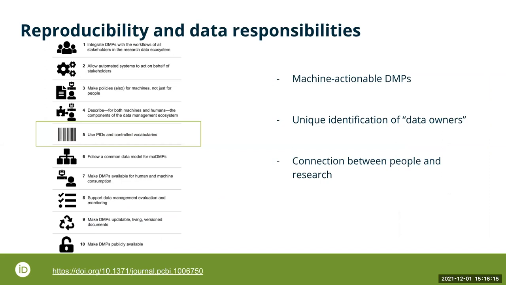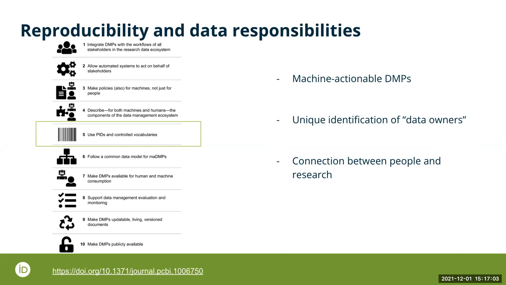And then more when it comes to reproducibility and data responsibilities, it is important to know exactly who is responsible for the data. Because as part of our research, and I include myself in that because I've seen that during my PhD, the question arises: is it the university, is it the researcher, can I publish this openly? If someone has questions about that data, who is responsible for that? And it is important to actually identify the person responsible for the data.